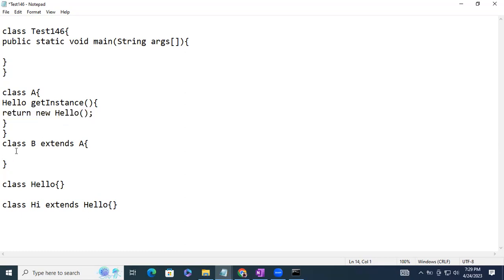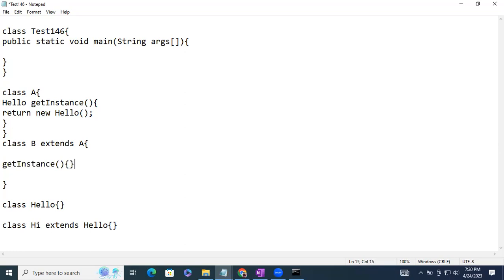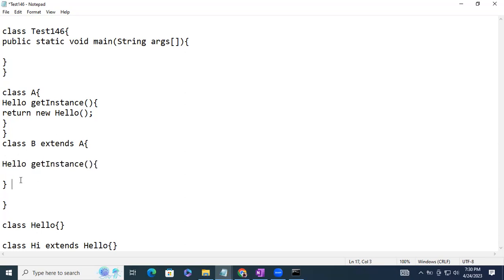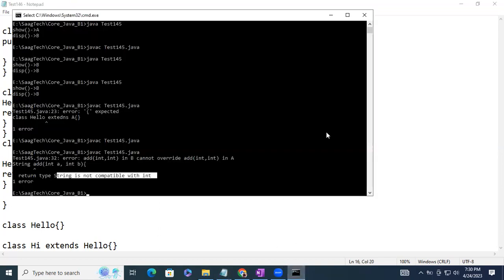Now in class B, we are inheriting that getInstance method and overriding it, so the return type is exactly the same, hello, returning new hello.